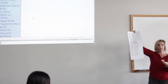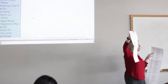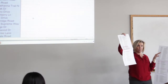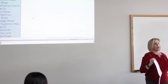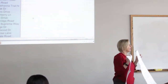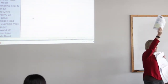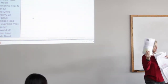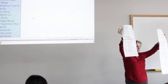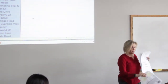So it really backed up the theory that we need to be listed in there, and then, if they want to, you can go into these actual comps and show them because you brought those with you. Now Jackie said that once she got to doing this, and she used this all the time, she said probably 1 out of 5, 6, 7 times did she ever even go to these. She told them that she had done this and that she had that research, but just by her talking to them about it and showing them this, she did not go into all of this property by property by property. So I thought that was really interesting.